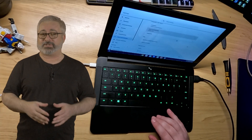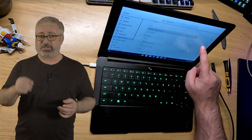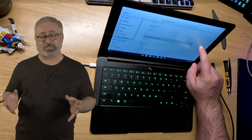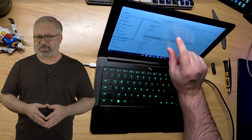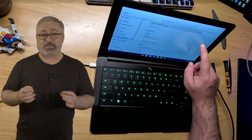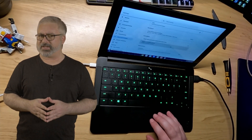Much to no surprise, Chrome OS Flex recognised my touchscreen natively and worked instantly — just scrolling and pinching and tapping, everything worked perfectly, just like you'd expect or hoped it would. Considering my laptop's brand and even this model wasn't listed on the compatibility list, that was quite a nice surprise. I was expecting a lot more trouble on the hardware side.